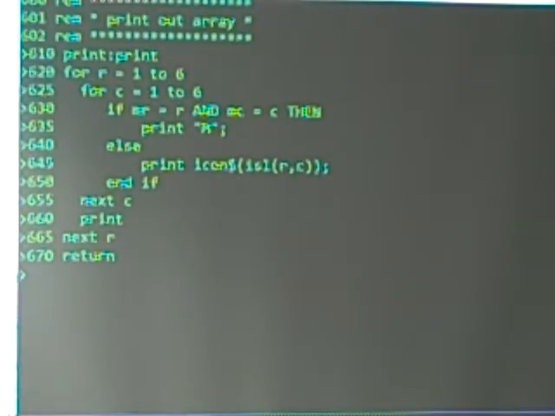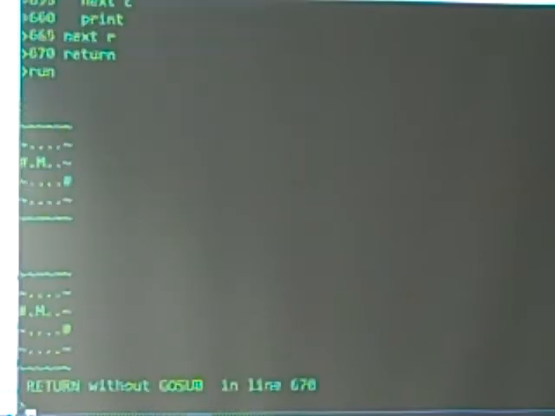By the way, what happens if you run it? Return without go sub. Oh, bad. Why did we get a return without go sub in line 670?